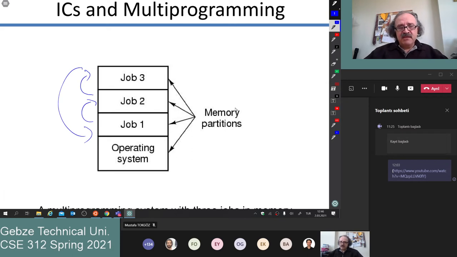Okay, and operating system has to manage this because one of the tasks of operating system is the management of the resources, right? And CPU is a resource, memory is a resource, and I have to manage it. That was the idea of multi-programming, okay? Keeping many programs in the memory active all the time, but only one of them can use the CPU and the other computer resources. That was the invention of the third generation computers. And that was a very big invention.